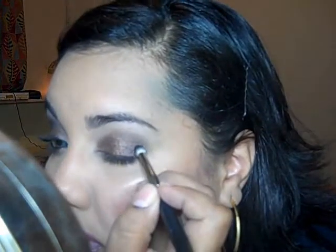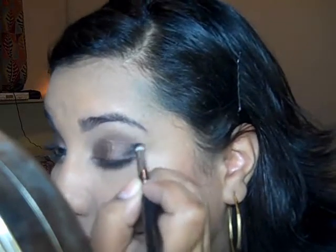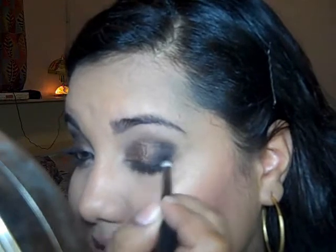And then using a stiff brush, I'm using my SS219, my pencil brush, I'm going in with that matte black in that same color. And I'm going to create an outer V. Drawing a line first. And then taking it up again, not all the way into the crease. We just want a really small outer V like that. And then sort of fill it in towards the lash line, and bring it into the lid, feathering it onto the lid itself so that it fades into that dark brown that we've put there.